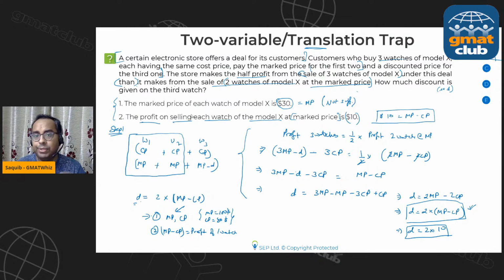Number three is whenever you see two variables in two different statements, and that is what you need, think twice before choosing it, because there's a good chance that you might need just one of the variables. So you need to do your pre-analysis really, really well. If you do your pre-analysis properly, I can guarantee you, you will be able to solve a lot of DS questions correctly, especially the difficult ones. Some of the easy ones can be done without pre-analysis, but most of the difficult questions, 650 plus, require a little bit of pre-analysis.